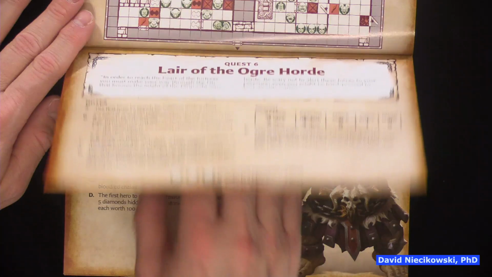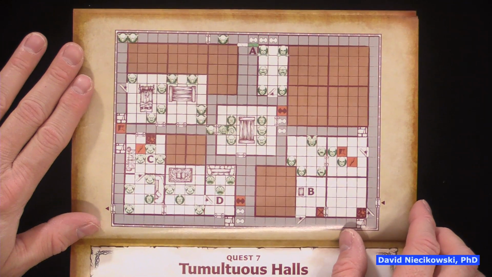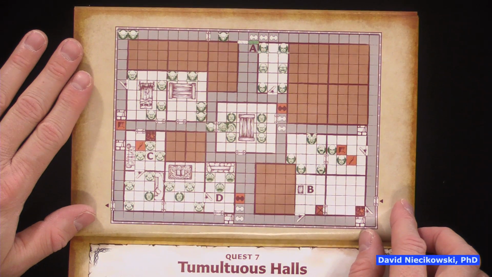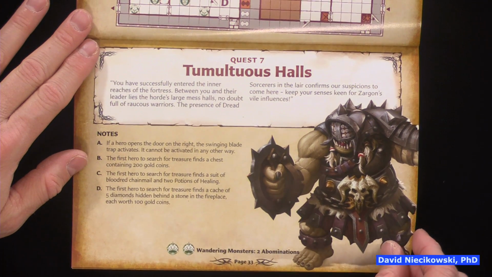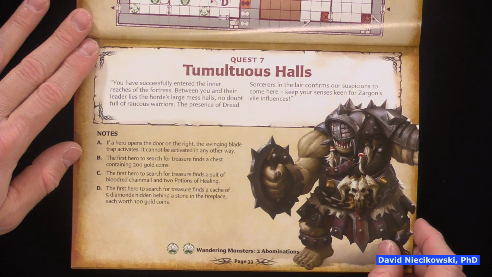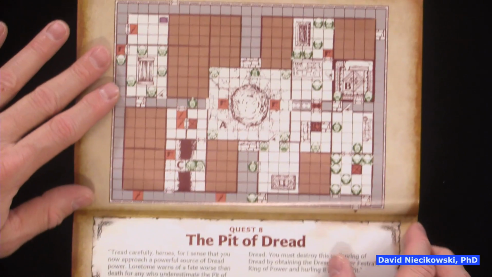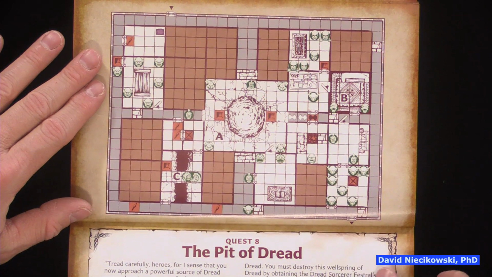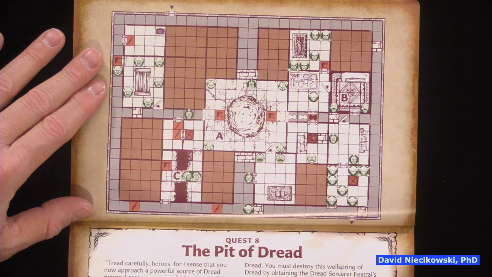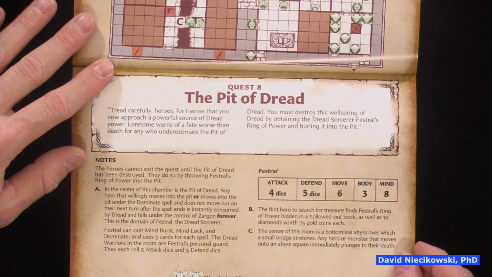So right now, it's pretty much playing with stuff from the basic set. You're not going to be playing with things from Frozen Horde or the other sets that you have with special monsters. I think I even saw in the box it said you use it with just the basic set, right? Oh my gosh, look at that thing. It's scary looking. Oh, the pit of dread. No wonder it's so scary looking.